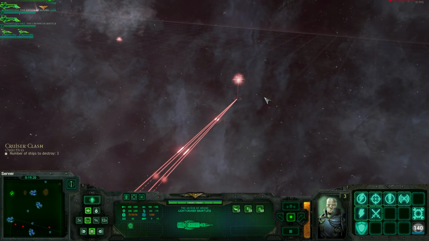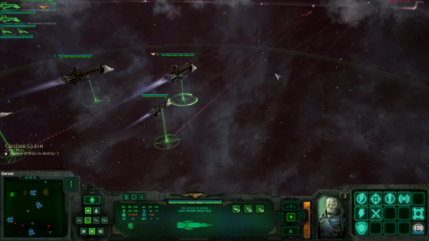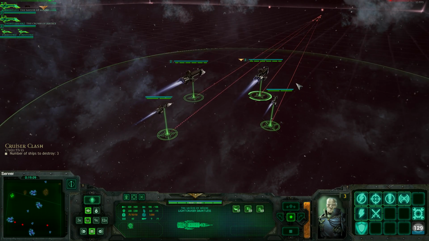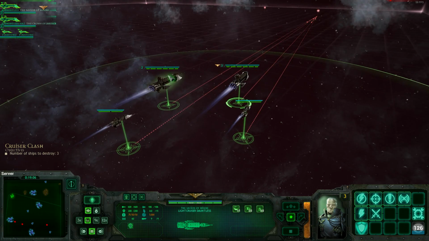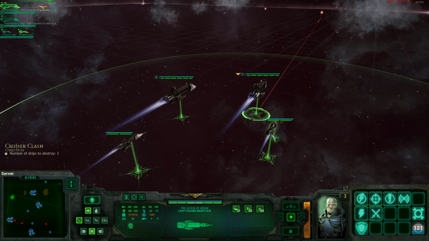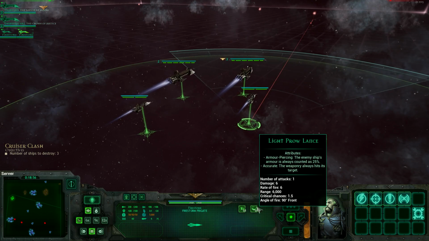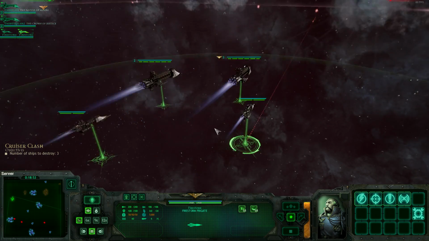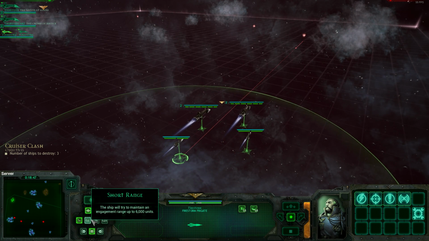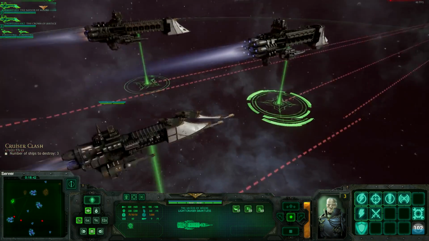We are engaging the enemy fleet. There are 3 ships for us to destroy. I'm assuming 2 of them will be light cruisers. Surely, because it wouldn't give us that much points if 2 of the enemies did not have light cruisers also. I'm going to set you to attack at close range because your weapons get very inaccurate at further distances. What have you guys got? You've got the light prow lance. That's on the front, yeah? Alright, that's fine. Range 6,000. Yeah, no, let's keep you at short range. Alright, get in there. Here we go.